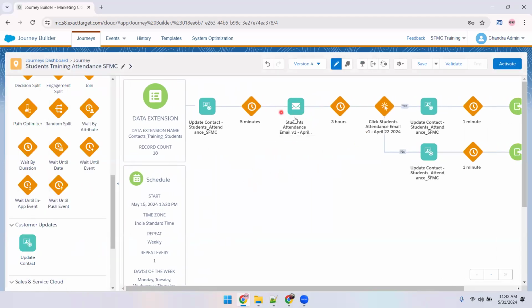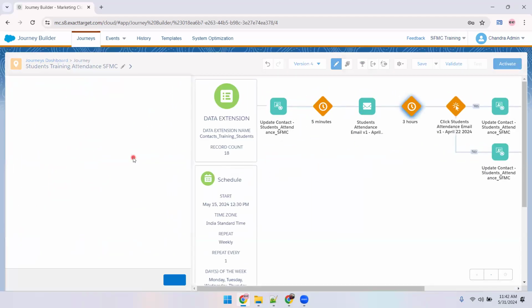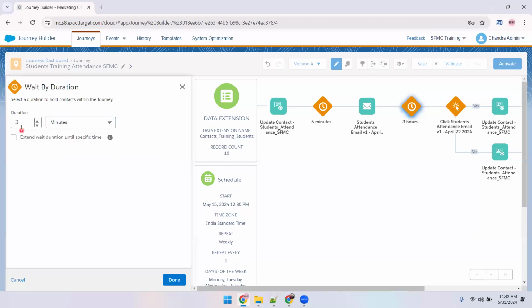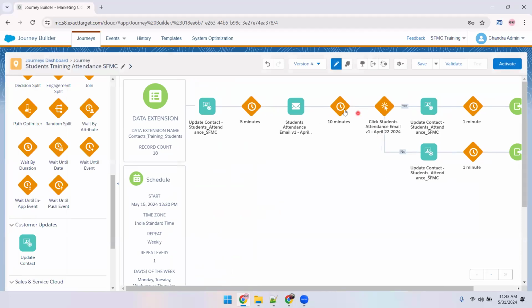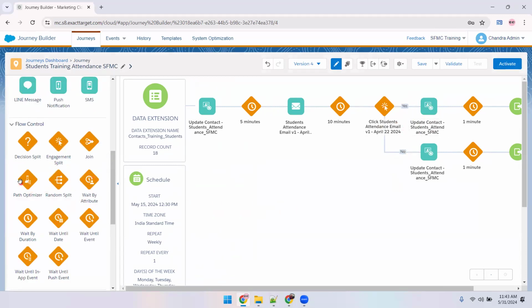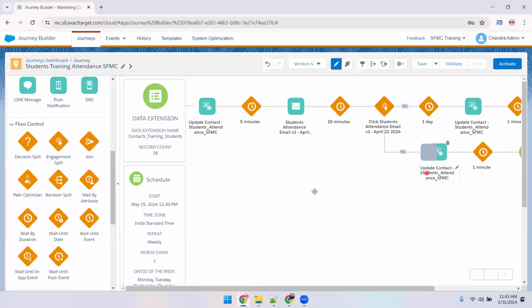Then you'll receive the email. I'll give you 10 minutes to mark your attendance. And then a 10 minutes wait, and then it will be updating the information here. Once you are here, you'll be reaching this. Here, I'll be adding a 2 minutes wait. We'll be going through each of them very clearly, each of these things just for your learning purpose.